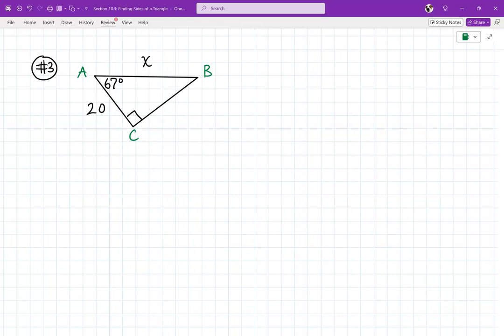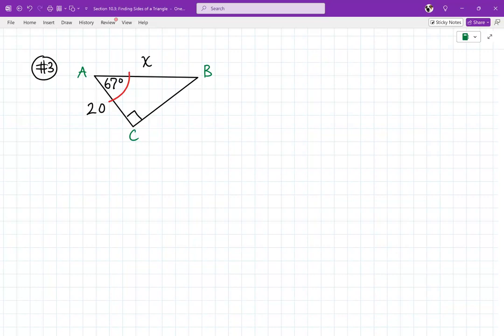All right. So we have, again, a triangle ABC here. Okay, they gave me 67 degrees, so I'm going to highlight that with an arc. So 67 degrees is given to me. They gave me x for side AB. They gave me a 20 for side AC. I don't know what side BC is, but that's okay. We only need to know a couple of things. We don't need to know everything from the triangle, just an angle and a side, and then which one they want me to solve for.